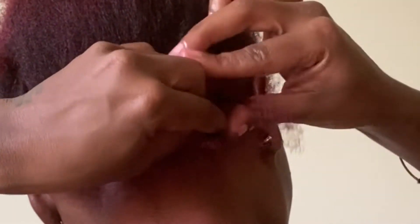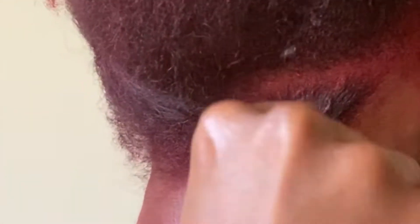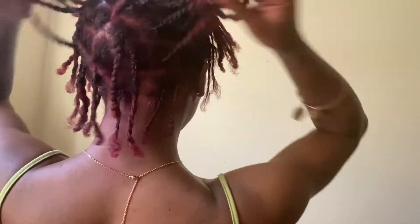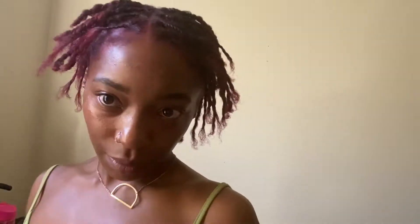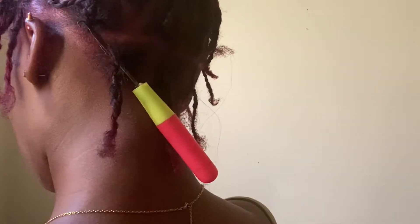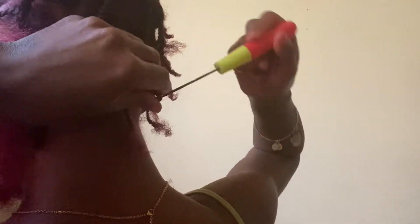I started doing plaits all over my hair. I initially started with the box parts, but the free parts are so much easier, especially when you're doing your own hair — you don't have to worry about your parts being so precise. Once you get to the ends, you can start twisting. So I start with a braid and then I twist on down. This was my first attempt. I was really struggling breaking this hair down, but further along in the video I found out a way to break it down easier. Typical crochet process — pull the hair through.